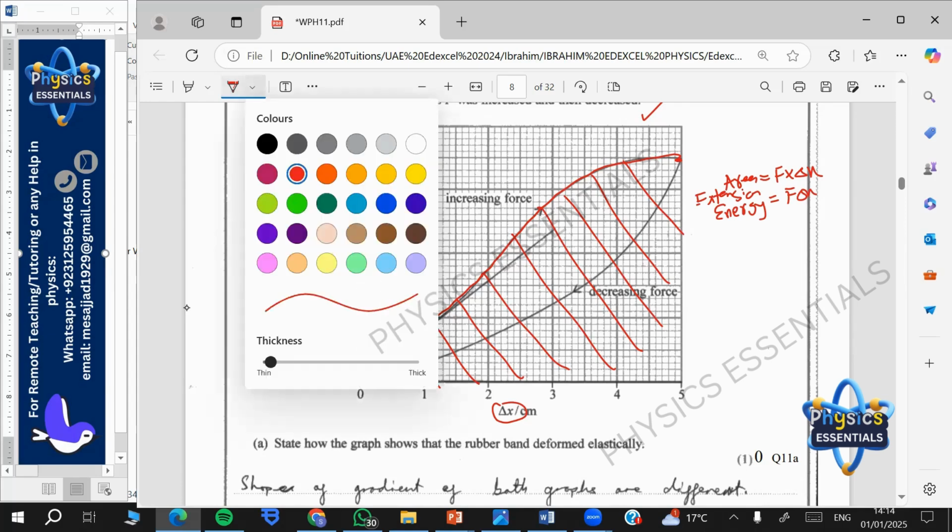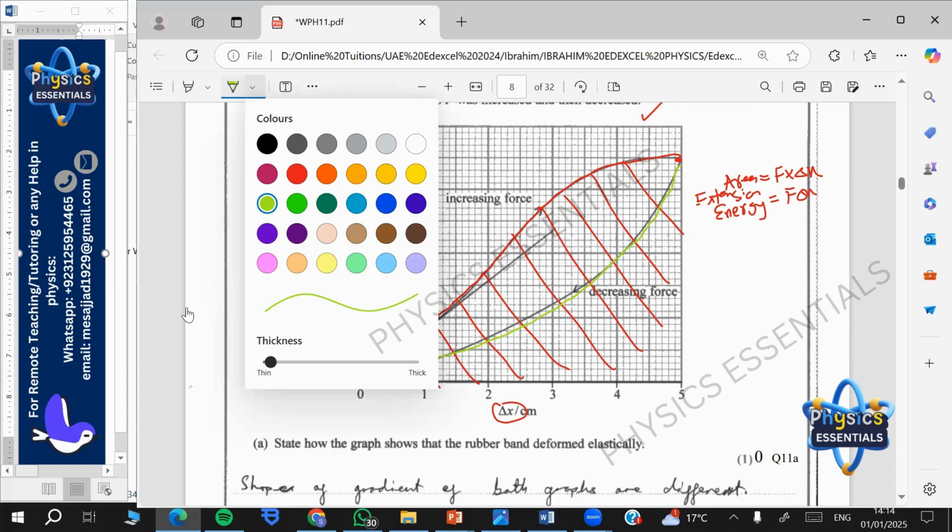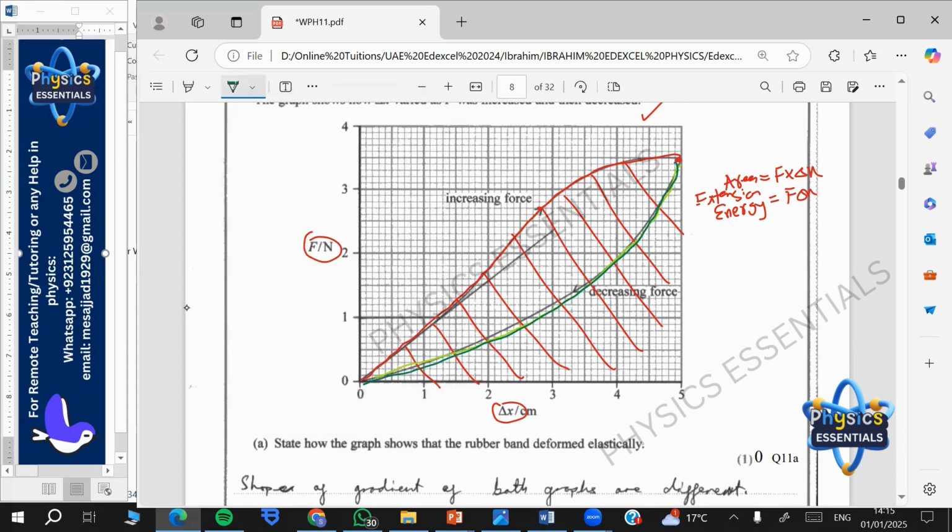And the second curve you can see, which is coming like that. Okay, maybe I need to use another color like this one. So this is contraction energy. Body is contracting again. Contracting means compressed again. Contraction energy is actually again given by F delta x. Now you can easily see that the contraction energy is smaller, because the area under the contraction curve is smaller than under the extension curve.